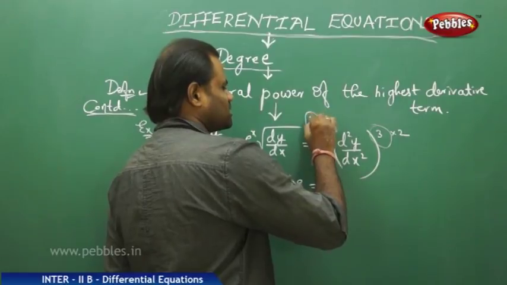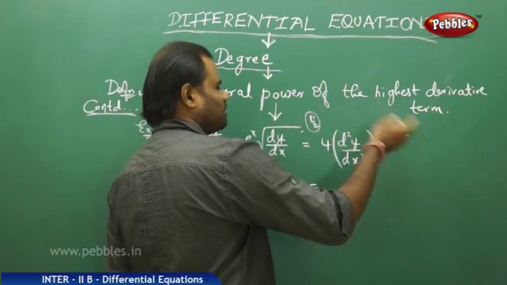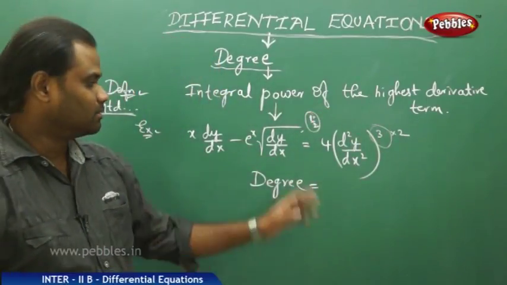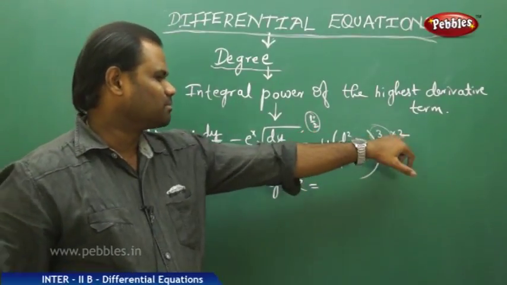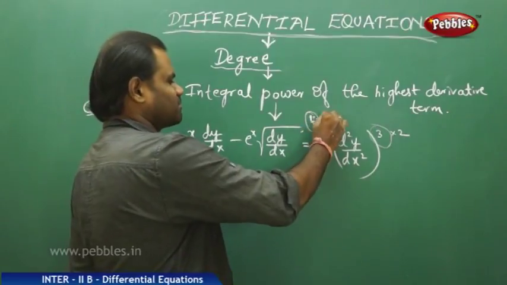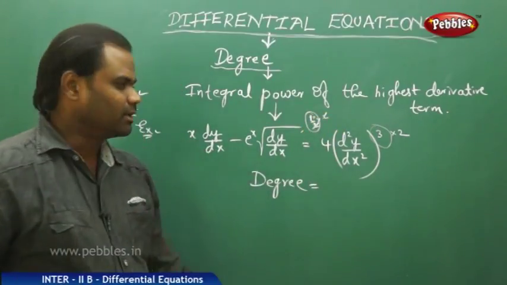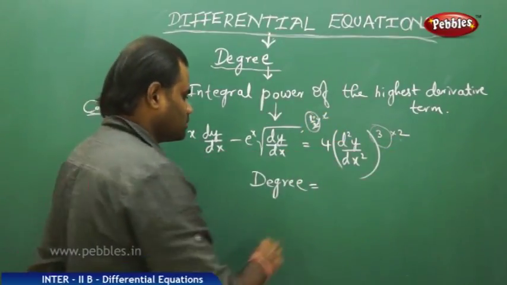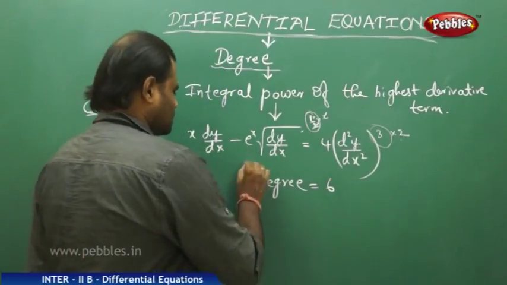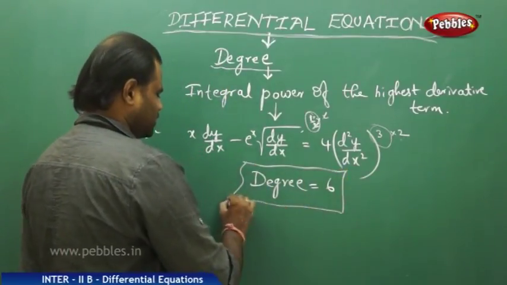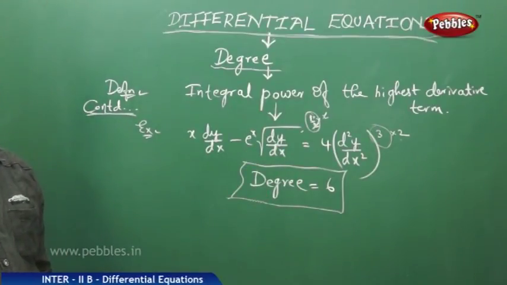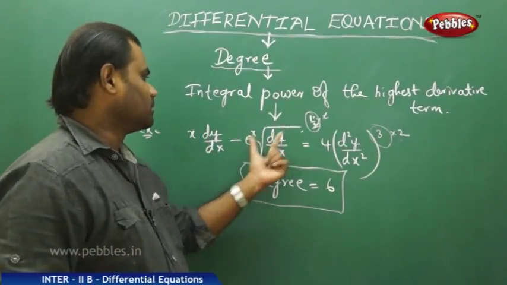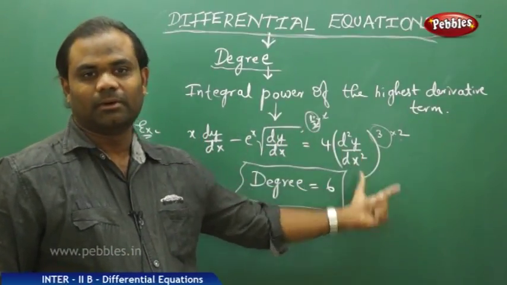In order to make this an integer, we take squaring on both sides of the equation, and this gets multiplied with 2, and this becomes an integral part, and therefore 6 would be the degree. So the degree of such a differential equation would be 6, is how we do. But ultimately it is very important that we make each of them with non-fractional power.